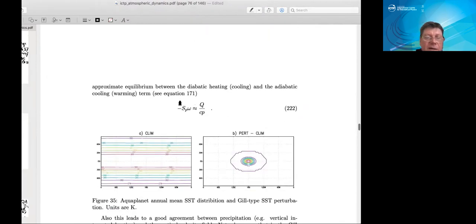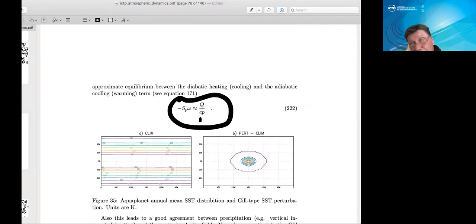So this equation here, which we have used already many times, this equilibrium derived from the thermodynamic equation, says that the convective heating, or any type of heating, but let's say for our purposes, in these wet tropical regions, mainly convective heating, so large-scale heating, is compensated by this diabatic cooling term, mainly because all other terms, the horizontal advection term and the time derivative term, would be small.